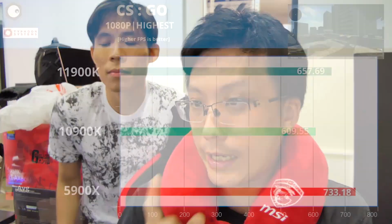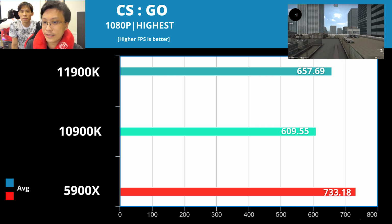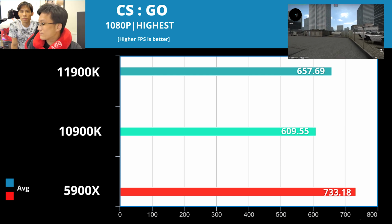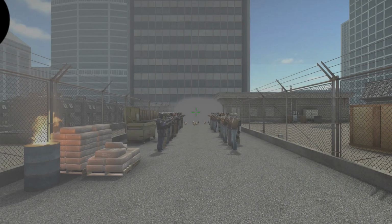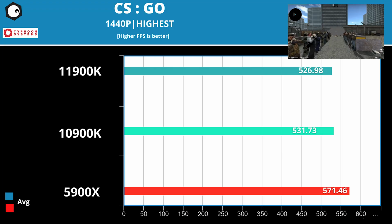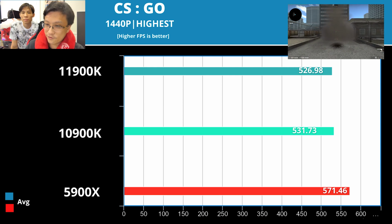Okay, for this round of benchmarks, we are not going to include 4K results. At 4K, even the mighty RTX 3090 is going to be the main bottleneck, which will render any numbers pointless anyway. First, we start off with CSGO. At 1080p and 1440p, you can clearly see that while the 11900K is faster than its older sibling, it still can't really match up to the 5900X right over here, which is kind of surprising since Intel always likes to tout CSGO in their benchmarks, then it seems to disappear mysteriously. Now we know why. So anyway, that's the gist of it: the 11900K is faster than its sibling, but gets beaten by the 5900X.